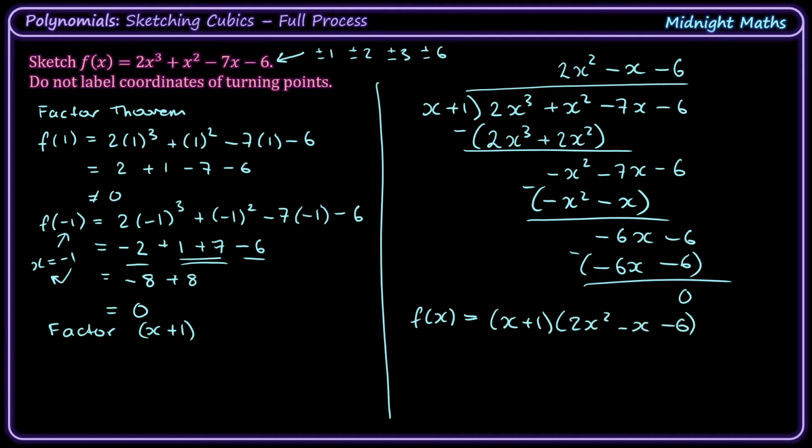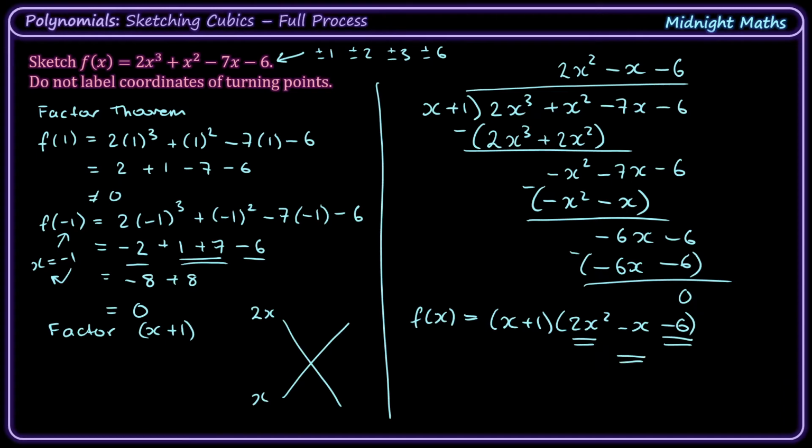We just need one more thing, which is to see whether we can fully factorize this part of our expression. I'm going to try with the cross method. So I need on the left something that multiplies to give 2x squared. So I'll do 2x and x. And then on the right, something that multiplies to give negative 6. And in the middle, it has to add up to negative 1.